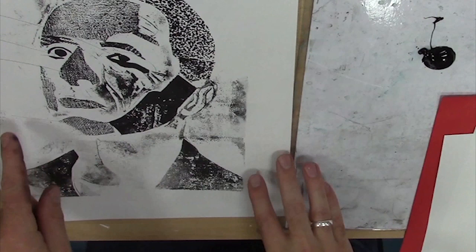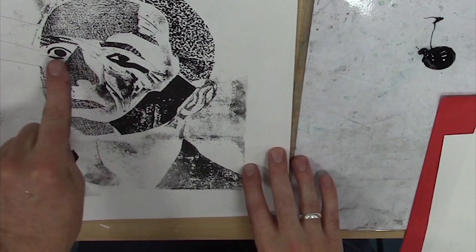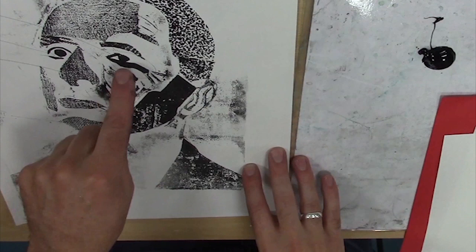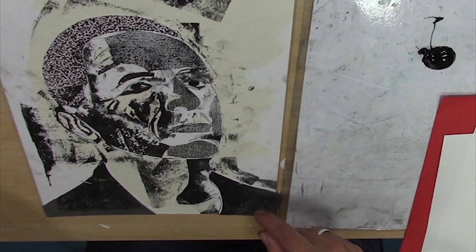Ok, so this was the print that we did initially. I've now annotated that to which bits I didn't like. So I didn't like the shape of the nose. There's too much gap around that bit of eye. This chin needs softening. I didn't like that big strong line there. So now we come back to the print plate.